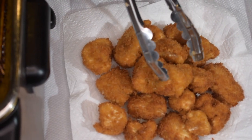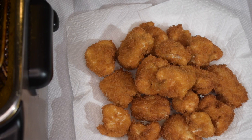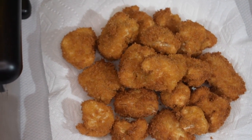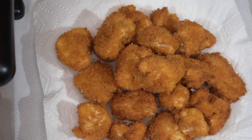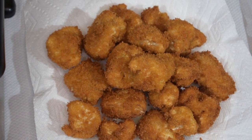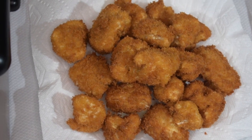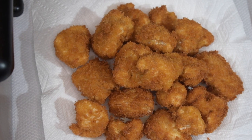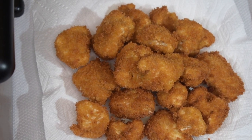But for me, I'm actually going to sauce these wings in this particular recipe. Before I do that, I definitely want to show you how crunchy it is and the texture and what it actually looks like, because a lot of people don't believe that cauliflower wings can actually be satisfying, and I am definitely here to prove y'all wrong. So watch me literally bite into this cauliflower and look how great and yummy it looks.